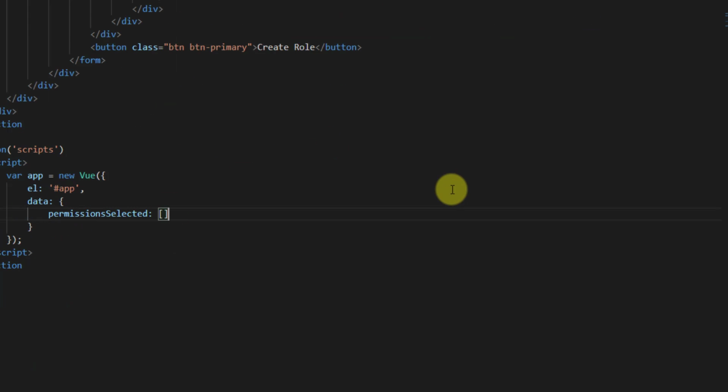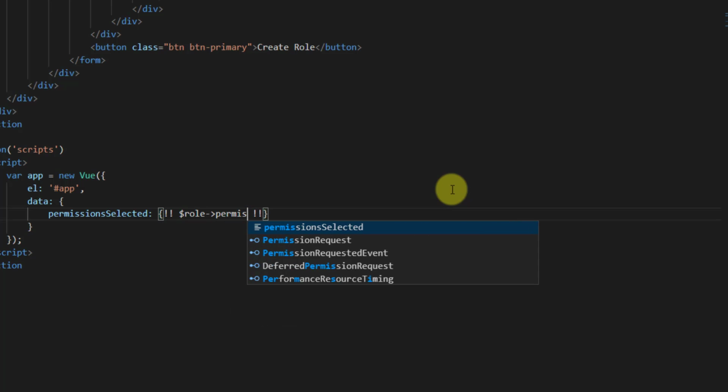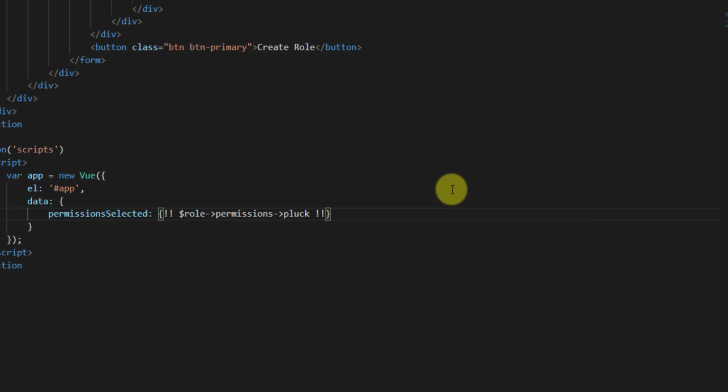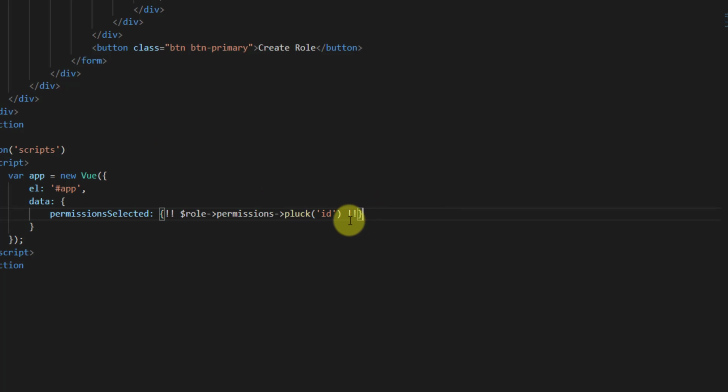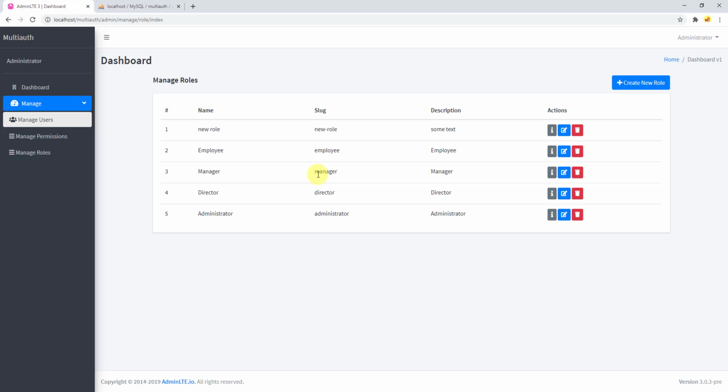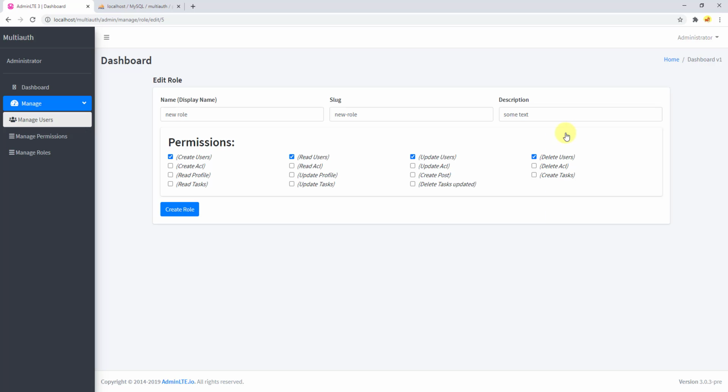So now let's remove this array from here and create a curly bracket and 4 exclamation marks, and between them let's say role arrow permissions arrow pluck, and we want to pluck each permission by the ID because we are connecting the permissions with the roles through ID, so we need our ID field in here. And I think guys that's all for the edit blade. So now let's check how it looks. So if I now click on this one, you can see everything is working just fine.